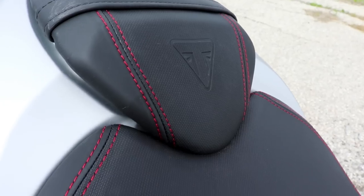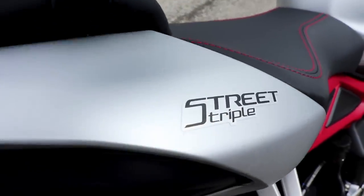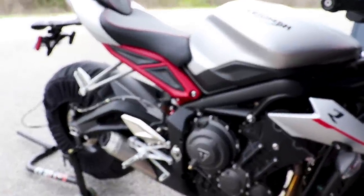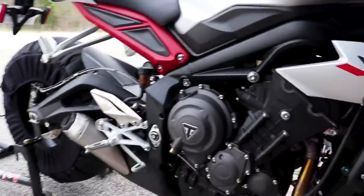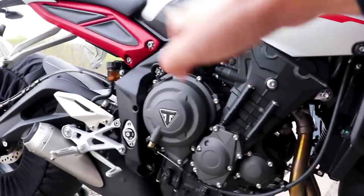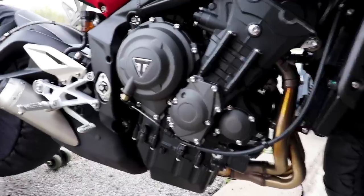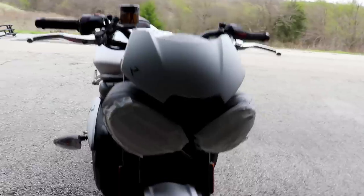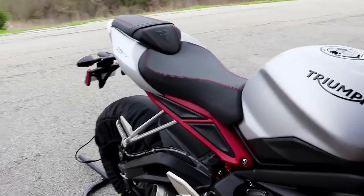This is going to be a really fun time. These motorcycles are great because the chassis is literally from a Daytona 675R. As you can see, the frame, the subframe — all these components are super similar to the Daytona. It's actually the exact same frame, exact same subframe. Bigger 765cc triple cylinder engine makes a lot more mid-range torque, but about similar peak horsepower numbers. As you can tell, taped up the lights here — standard procedure for track riding. Taped up the rear lights as well.